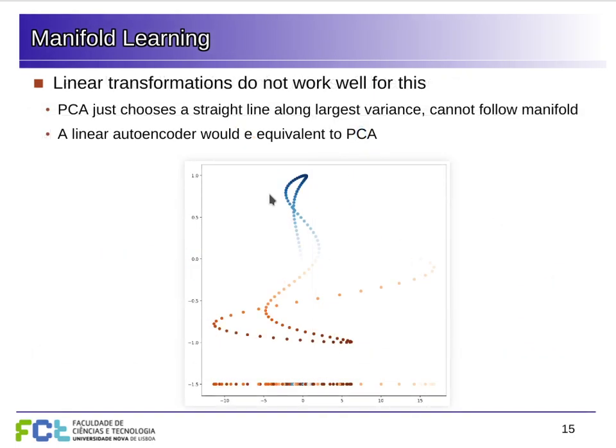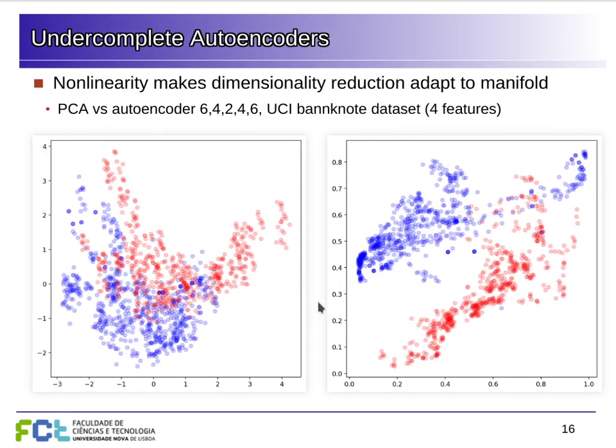And this is one of the things we can do with, for example, principal component analysis. But principal component analysis would not work well, because you're only looking at the variance and then only doing linear transformations. So it's not as able as nonlinear methods to really find the correct manifold for the data. So this is one thing that we can do with autoencoders, and this is actually an example that you can do in the tutorial today.